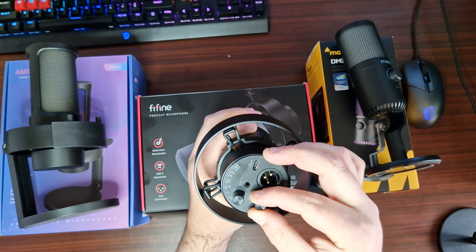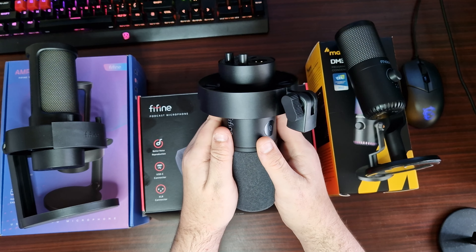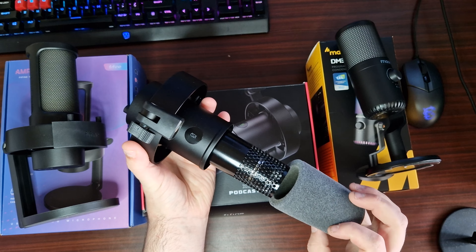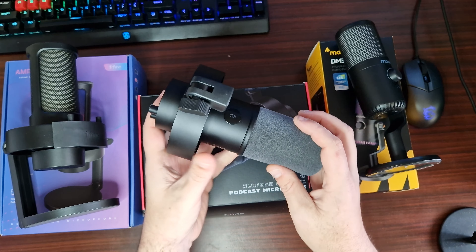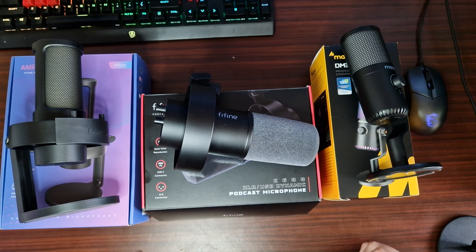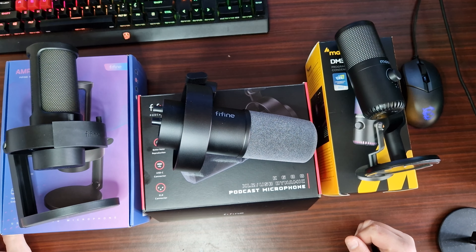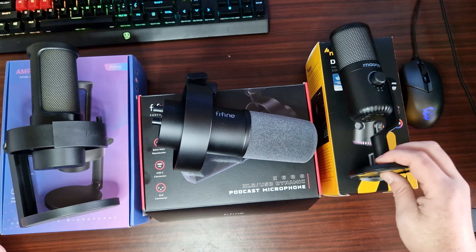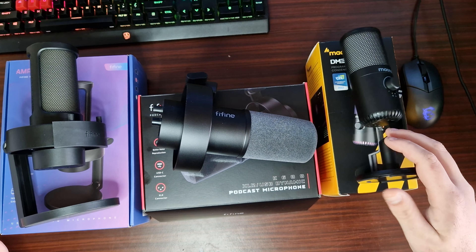I have done some XLR testing. To me, it sounds okay and overall, I don't do a podcast so I wouldn't really know the difference other than the overall sound of the mic. I can't really tell you any different because it sounds okay. To me, it sounds around the same, but overall, you know, it's a microphone.